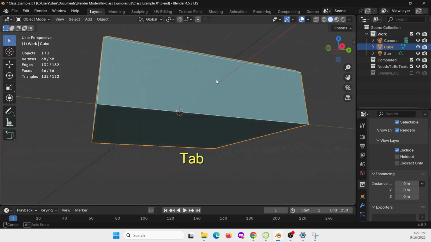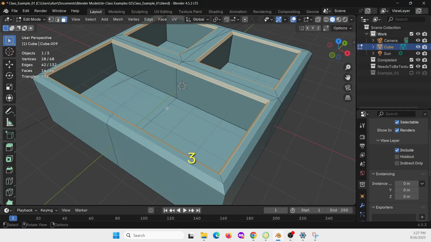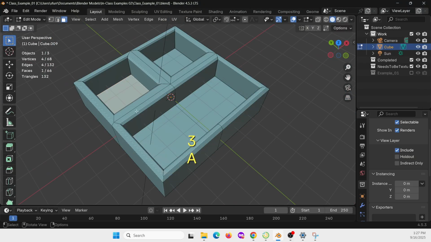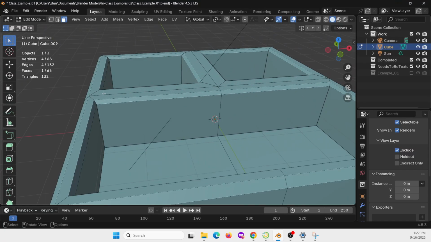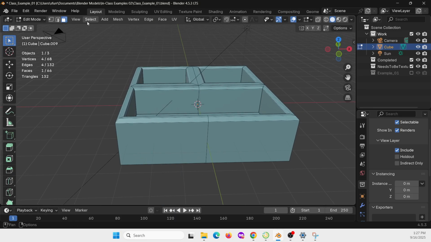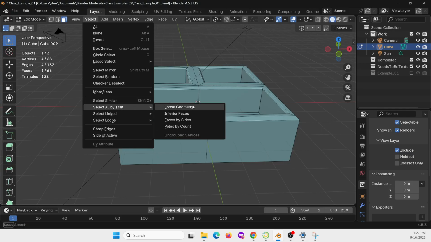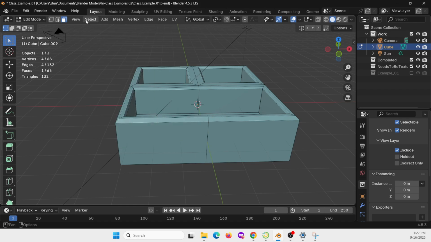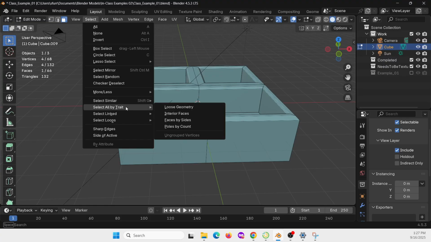So, something like that. And we still have a clean topology. One thing I like to do to check if I have clean topology is to use a tool: select all by trait, faces by sides. Up here at the Select menu, I can select all by trait and faces by sides.